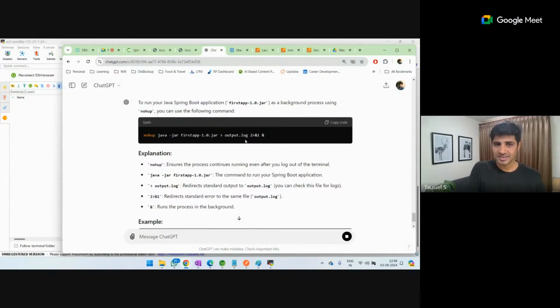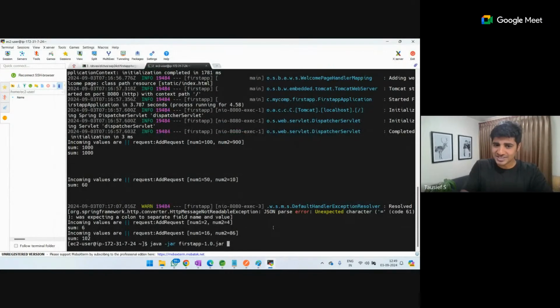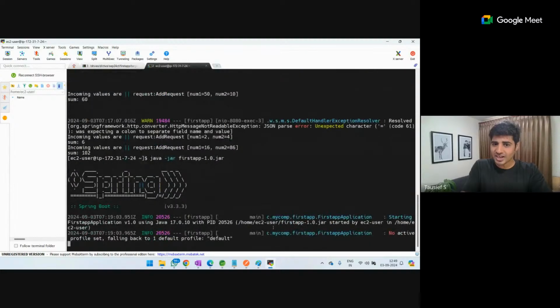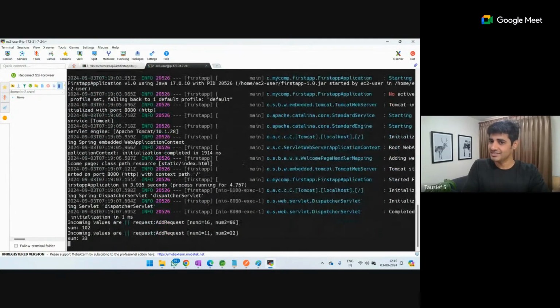What is the syntax? It is going to run this, and whatever output was coming, it will write into some output.log file. Currently, if you run the command like this, Java space, it is printing all the statements here only on the machine. Okay, not a good approach. Not a good approach. Killing it.